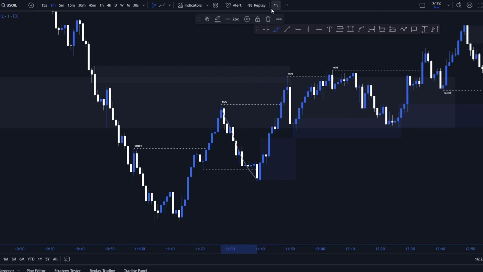Now you're probably wondering, why is this not a shift? Well, it actually is, and you can argue that it mitigated some previous imbalance, but remember, we use engulfing candles for our entry. So if we had a POI here looking to sell on the M1 time frame, we would be waiting for an engulfing candle below the previous bullish candle. That's an example of why and how engulfing candles can really benefit you.